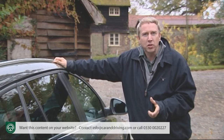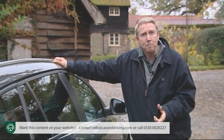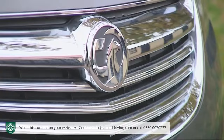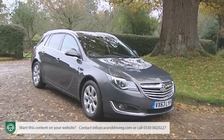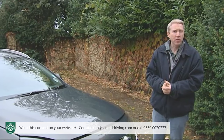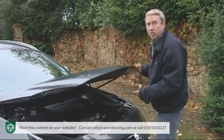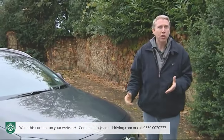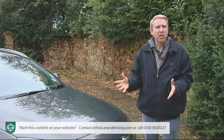Bear in mind too that those seven rivals only come in either saloon or estate form — the Mondeo is the only direct competitor also offered as a five-door hatch. If you've concluded that an Insignia is what you want — or more likely need — then whichever variant you select, whether saloon, hatch or Sports Tourer estate, two-litre CDTi diesel, 1.4, 1.6 or 2.0-litre petrol, or even the VXR petrol V6, you're going to want the deal to be sweetened with a decent level of standard equipment.